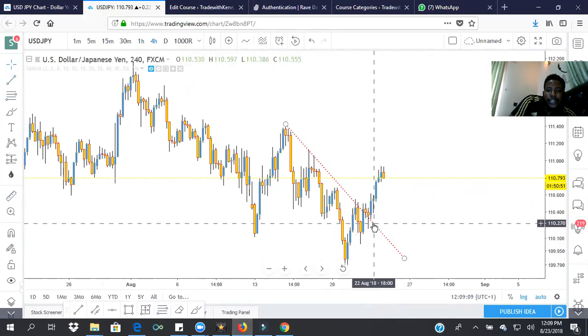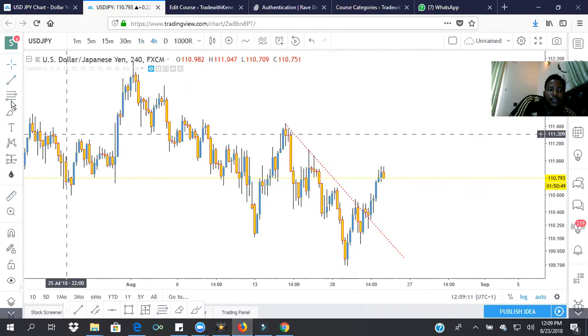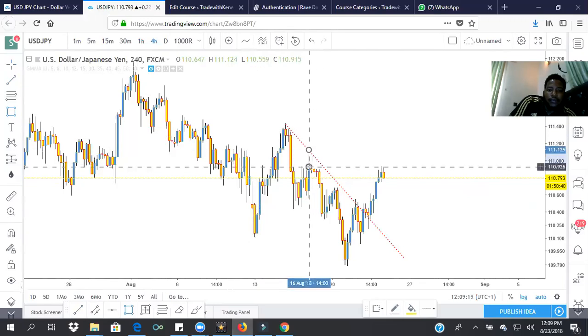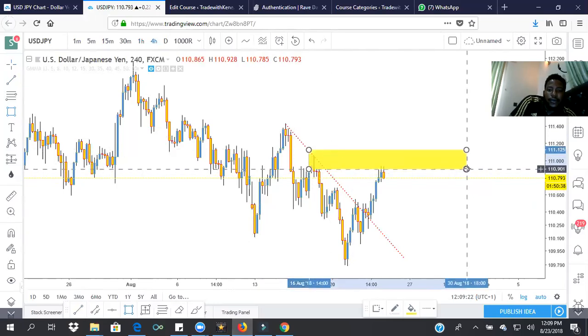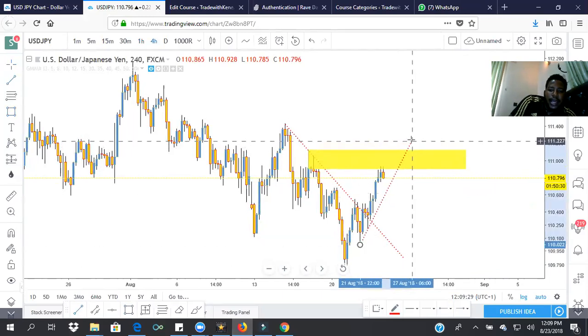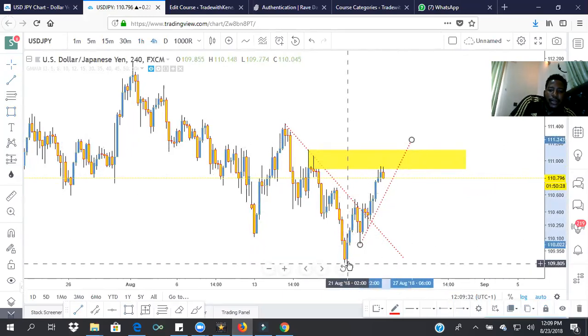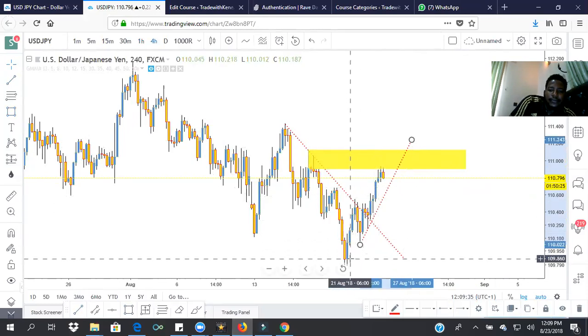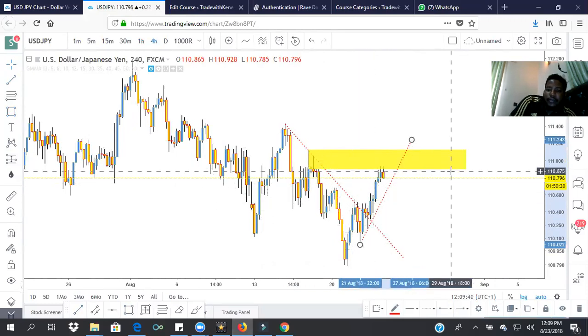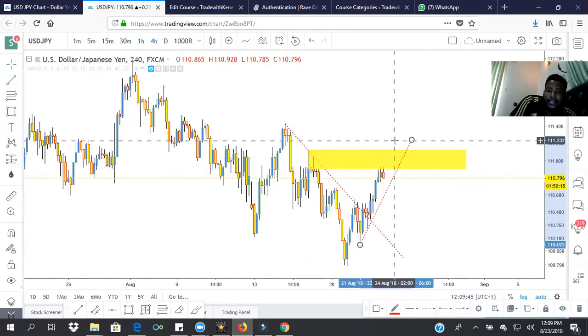Notwithstanding, I can see that it has broken a major trend line on the 4-hour. Most certainly, the market is coming to somewhere here, which is a major level of resistance on H4. If I draw my trend line this way, touching 2 points, I can also see that the market is printing lower highs, or higher lows, if I have to put it that way. Seeing that this is a major level of resistance, you can see that the price automatically started rejecting it.